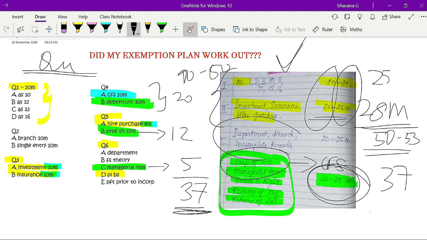I told you that even if you don't read those, you'll be able to score exemption. The same way, if you had read these chapters in the order that I told you and given importance to them as I told you, you would be able to score 53 plus 37 marks here. That means 90 marks in your paper. You would have been able to attempt 90 marks very well even without reading the bigger chapters.